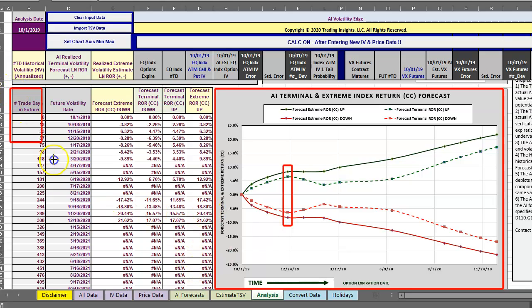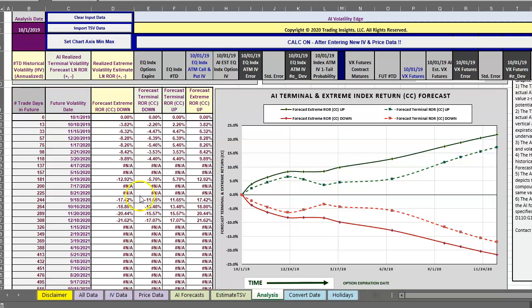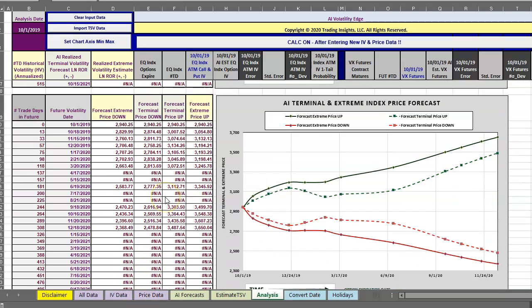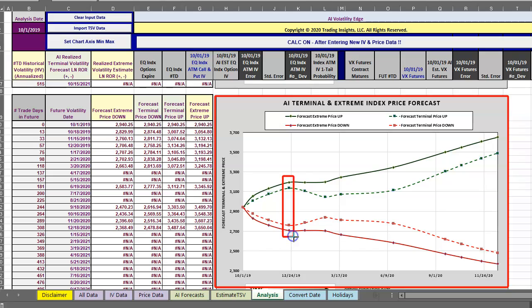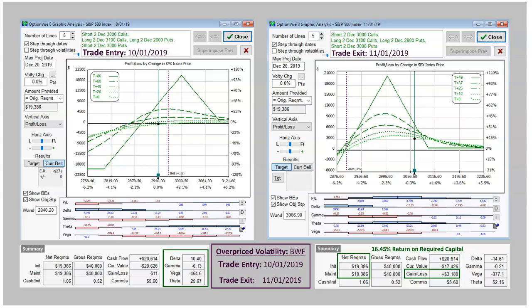And if we look at the actual table, we can read the observations directly for those securities from the table itself. So we can know the expected plus or minus maximum price change we would see over that period, and also the expected terminal price changes as well. Scrolling down, those were expressed in rates of return, but we can see the same charts in SPX prices, which would be useful in constructing our strategy when we're selecting strike prices for the short and long legs of each strategy as well. All right, at this point, let's move on to an actual trade example.